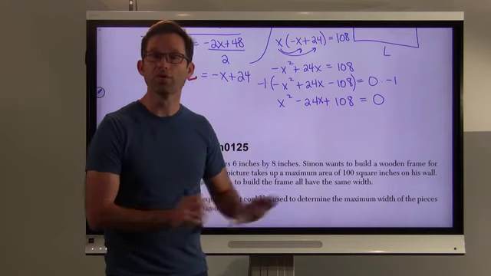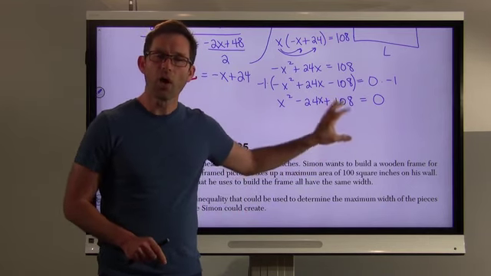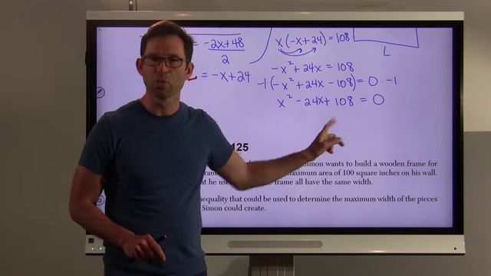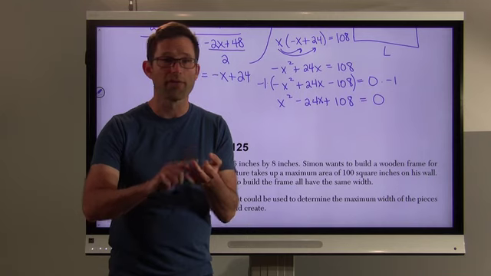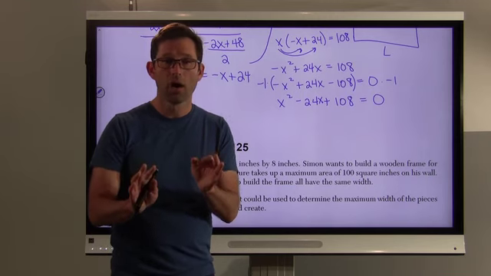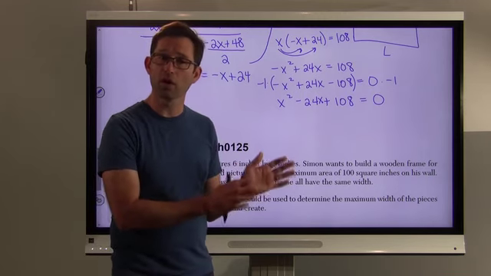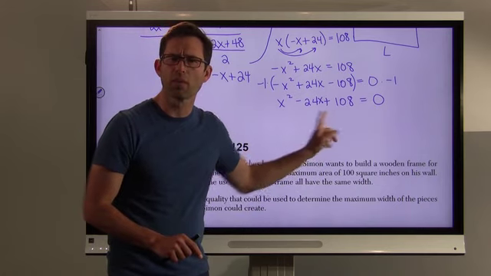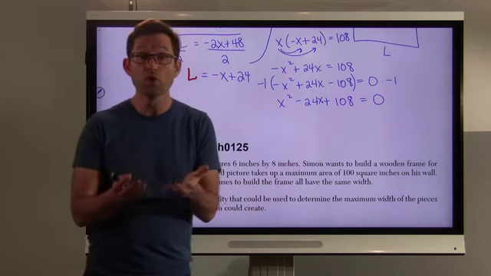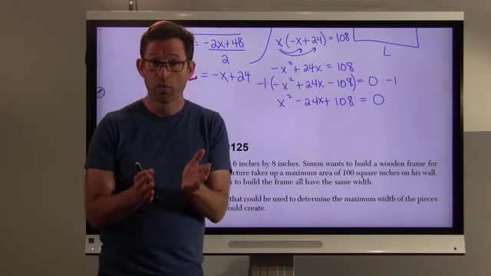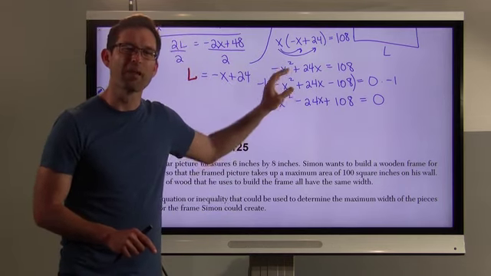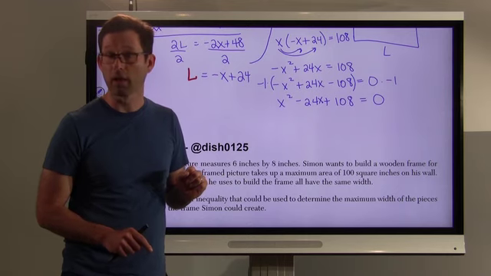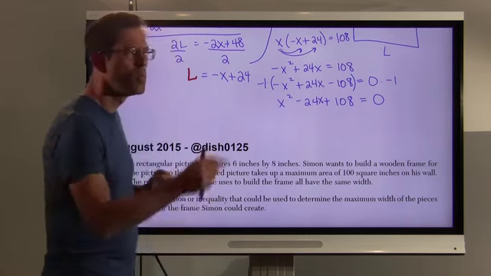I think what I'm going to do, though, is leave it here, because really the hard part of this problem shouldn't be solving this. We can use any of the methods: completing the square, the quadratic formula, factoring. It all works. If you're very comfortable with the plug and chug quadratic formula, even with the large numbers like the 24 and the 108, use it. Just be careful. At the end of the day, it's more about setting up this problem and modeling through it, or muddling through it, depending.